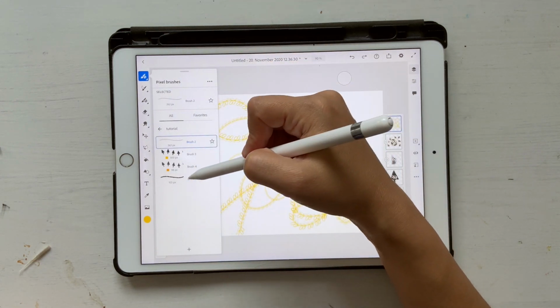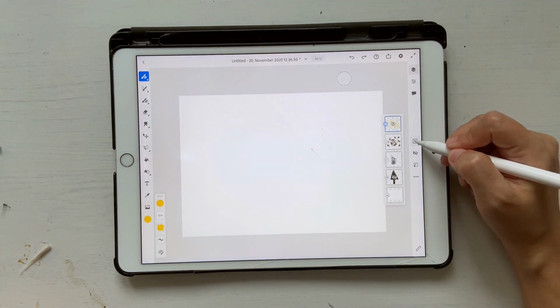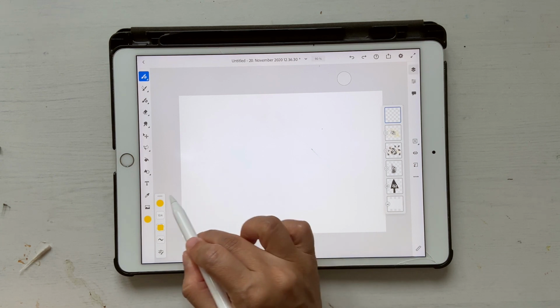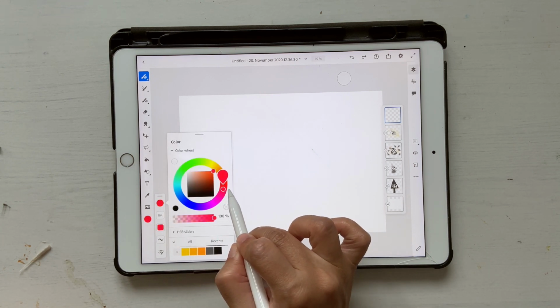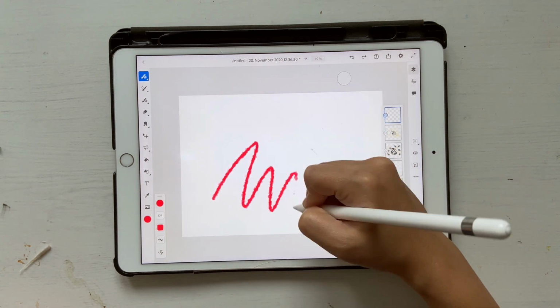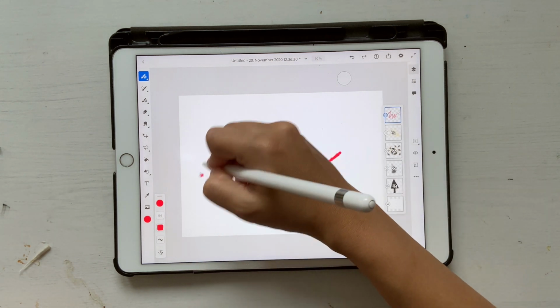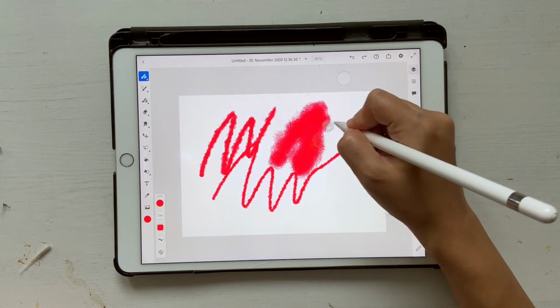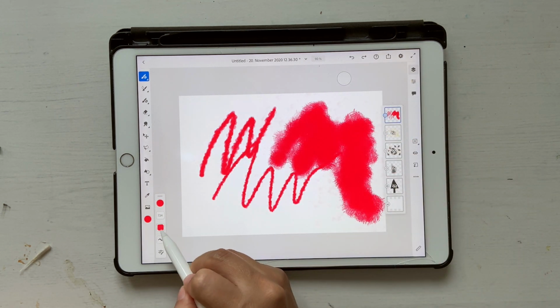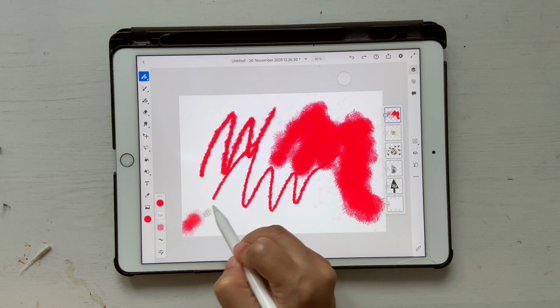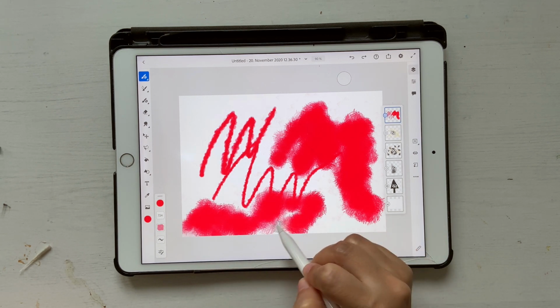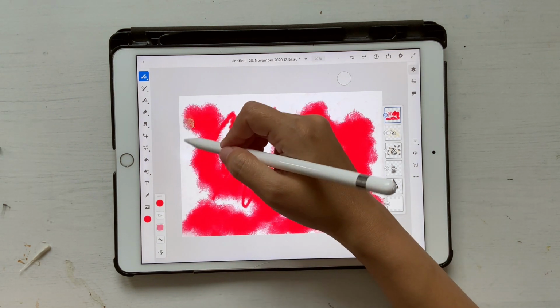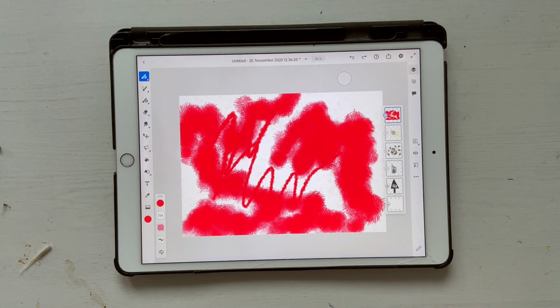And the next one, we have the first brush that we created. I want to show it to you guys. Let's make this a little darker. Something like this. And this looks like this. So if I increase the size, okay, this should be fine. So this looks something like this. You can adjust the opacity here a little bit, and then you can see the nice texture that it creates. You can create many things like grass and leaves and stuff like that, and use it in your artwork.